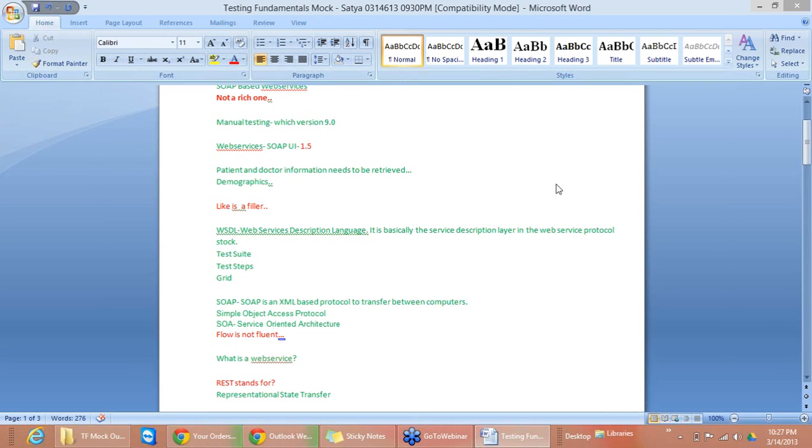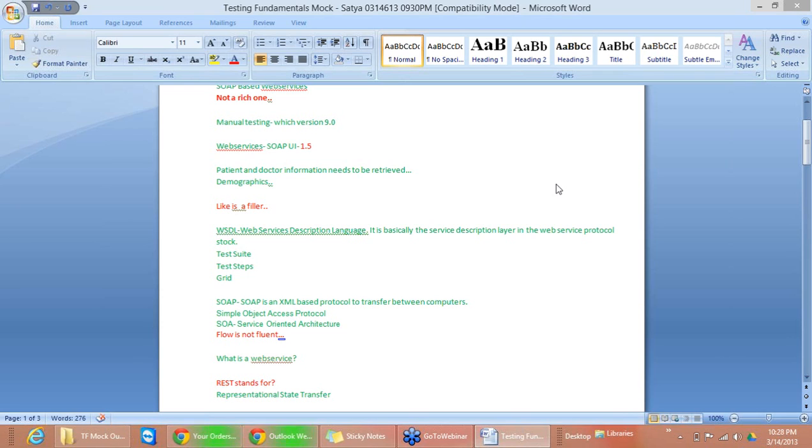Oh, you mean to say I have to create the data source, like that? Not exactly, not onto the implementation. So what is a web service? You pretty much have a flow, right? If at all, talk about a defect life cycle. So you have a flow, right? Status will be from new to open, then open to fixed, and then fixed to reopen or closed, like that.